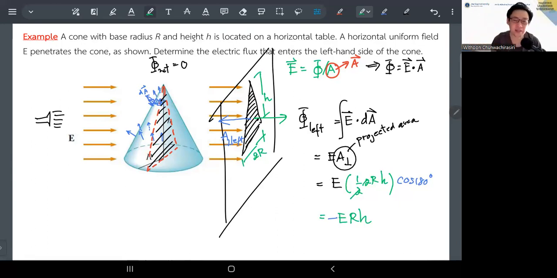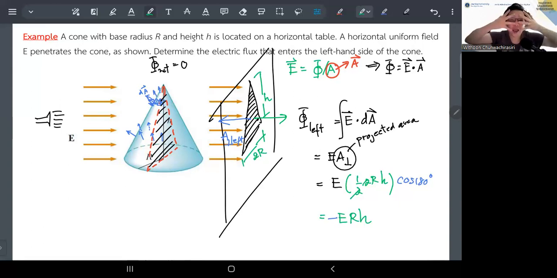So if I'm asking you to find the flux through my face, it's going to be a crazy calculation, because the surface area of my face is going to point in crazy directions, right? But in the end, whatever you get is going to be the same as the electric field multiplied by just the shadow of my face, if I have a screen behind me. You guys with me?